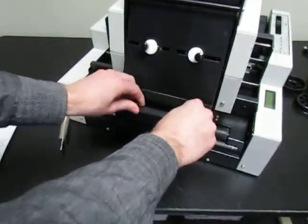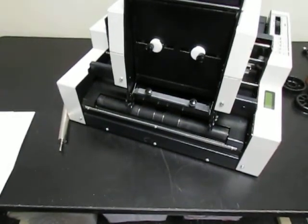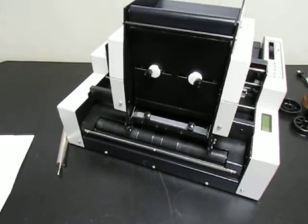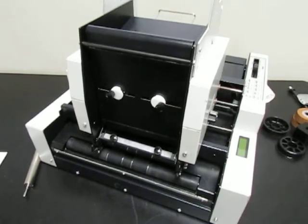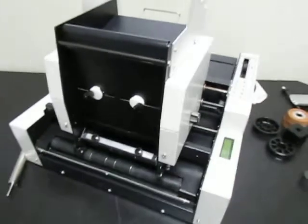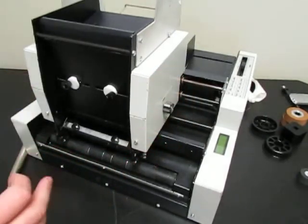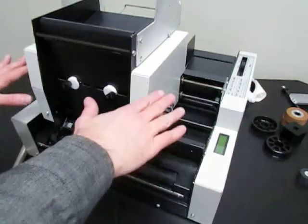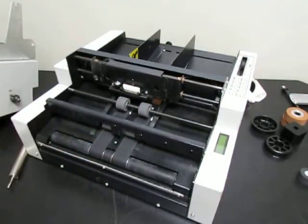So those are the most common things that we've seen. We have also seen situations where there is a bad shaft or bearing or pulley down inside the machine, and usually if there's something like that going on, you'll hear strange sounds, and that's a considerable amount of work to get to and replace those parts. But those will cause issues where the stamp placement won't be consistent, because as the material is going through, if the transport isn't moving smoothly or something's slipping, then these belts will not be moving at a consistent speed, so your labels won't be put on in the same place every time. But usually when something like that is going on, you can hear it down in the machine, something making a weird noise.